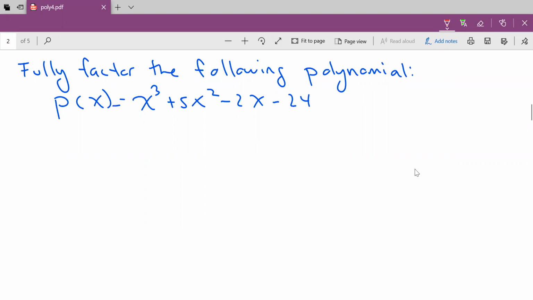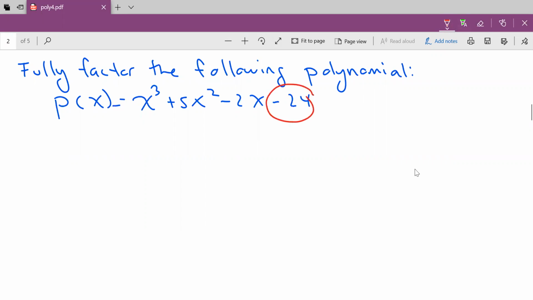A very common question we see on our diploma would say, a factor of the following polynomial is, and it'd be multiple choice. What I want to do for you is fully factor this, just in case it ends up on a written question. Now, fully factor this thing. Holy cow. Let's walk through our steps.